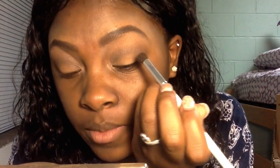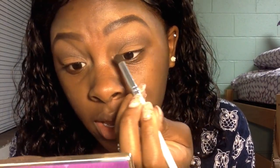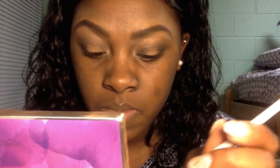Alright, so what I'm going to do is apply it on the outer corners and the inner corners and a little bit of the crease, but I'm not going to apply it on this middle portion of my eyelid. Okay, so I've applied it to my inner corner and outer corner. Now I'm going to start to apply it in the crease.